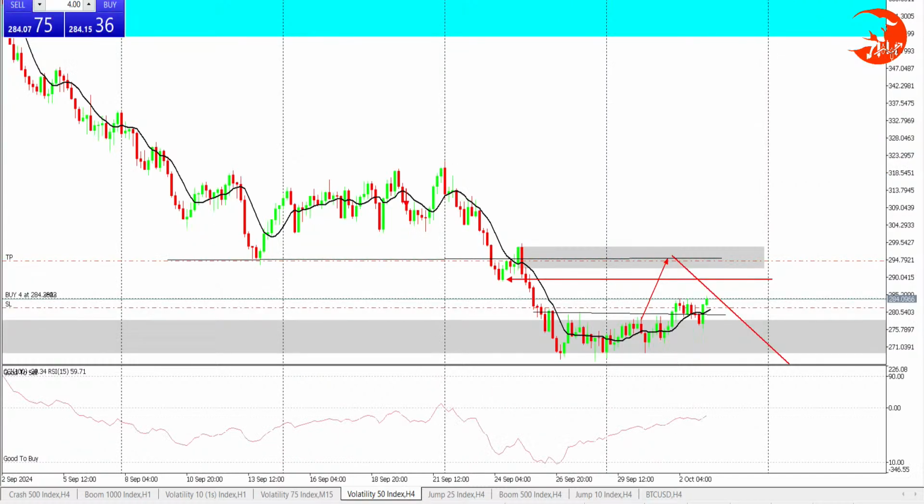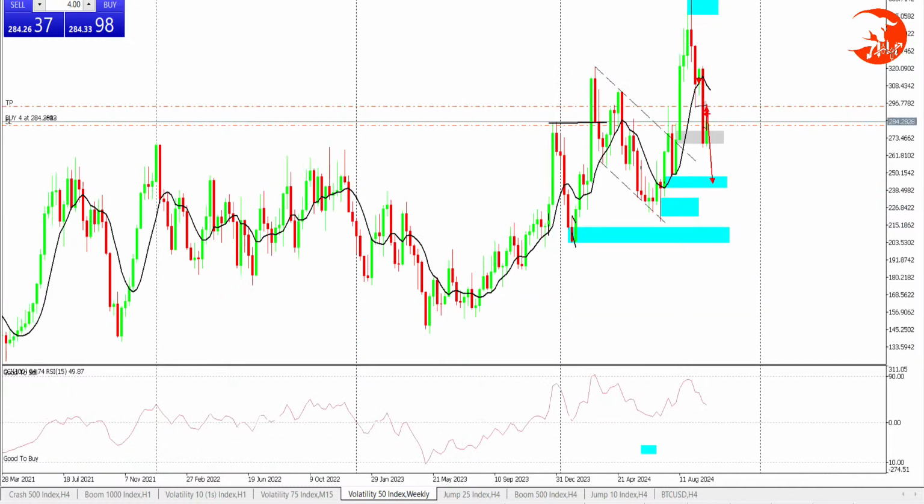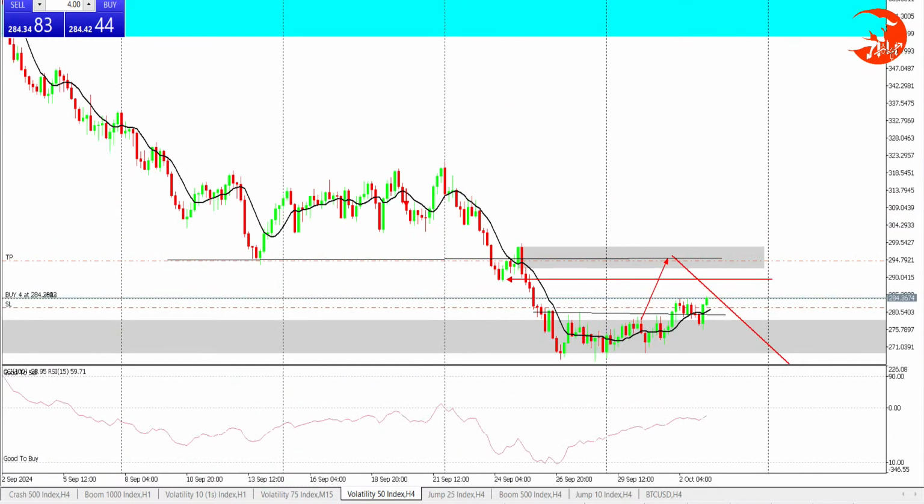V50, of course, I made my entry there. Like I said, it is low volatile. This is just taking advantage of this pullback to that level there, and then grab the profits all the way to this level here, this red line, this red arrow there. Grab the profits, then wait for entries for the sells, because we are bearish. We are selling according to higher time frames. So this is just to bring our H4s and other lower time frames to the same level as that of the other bigger time frames.